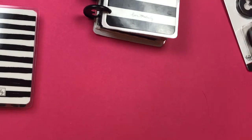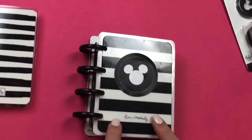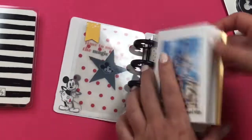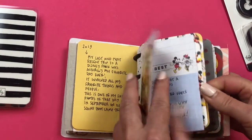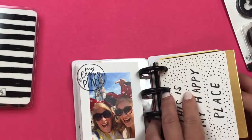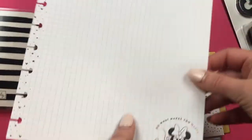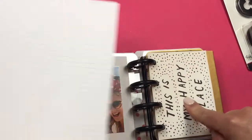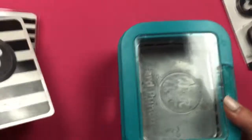You need a bunch of scrapbook paper — any kind that's red, white, black and white, or a mustard yellow would look really nice too. You punch them into cards that will fit into the book. I used one piece of scrapbook paper and it gave me about six pages. I also used paper from the Happy Planner accessory pack — they had mini-size sections on the bottom, so I just cut off a two-by-three section and had a page for my memory planner.